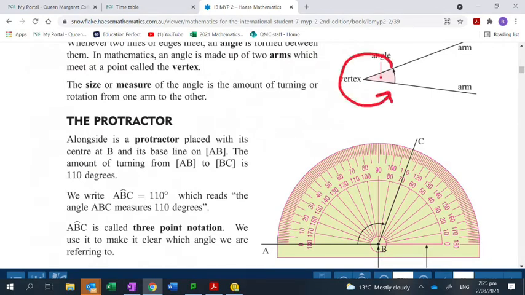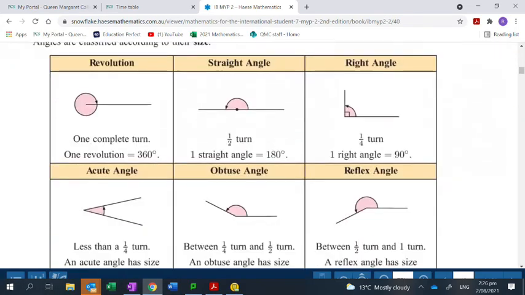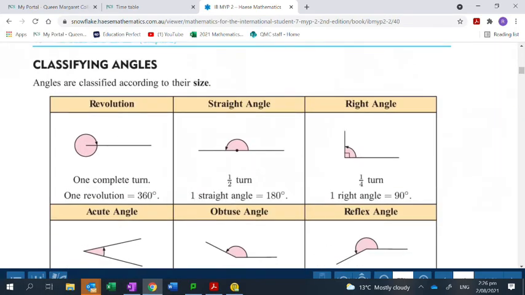Would be there. So be careful. If they ask you for the reflex angle, that doesn't mean the angle inside. It means the angle on the outside. And we'll learn how to measure those. This good? Again, mostly vocabulary so far, but we will do some measurement in just a second.